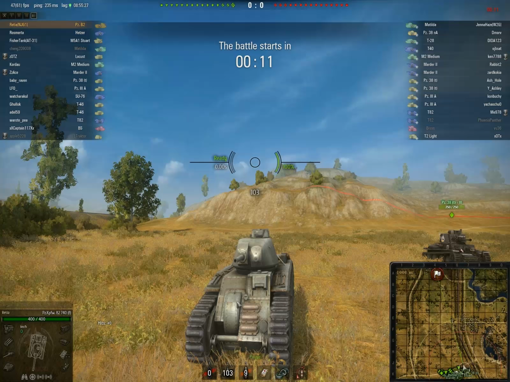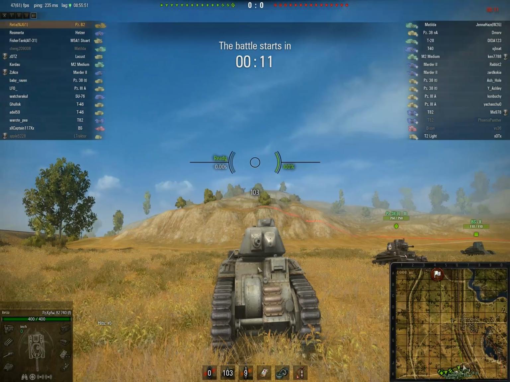A Marder 2 would pen, I think, easily. However, if you angle it, it'll become harder. The driver's hatch is a glaring weak spot again, obviously. Turret, not that much armor, however, the gun mantlets are. The MG mantlet too, I think, has more armor, and you should try not to hit these. However, turret ring is a good target, and the cupola, of course.